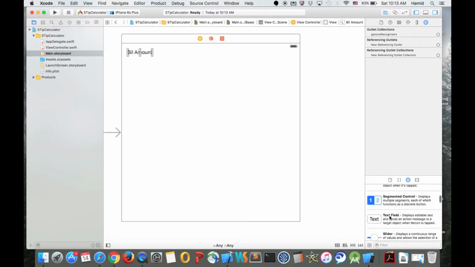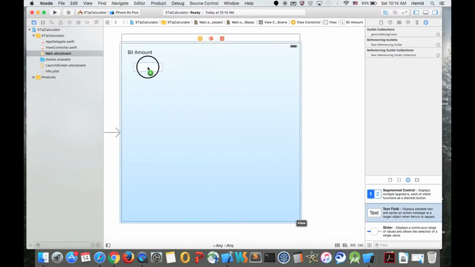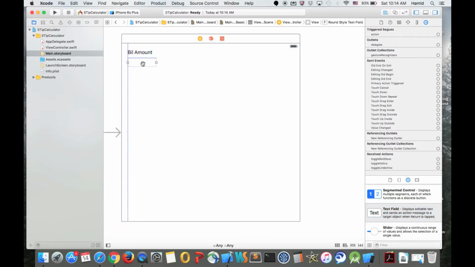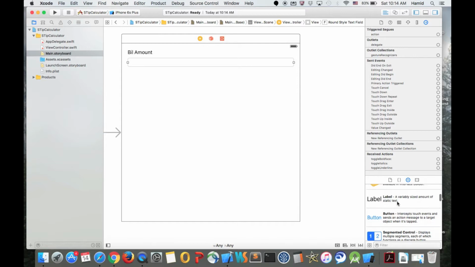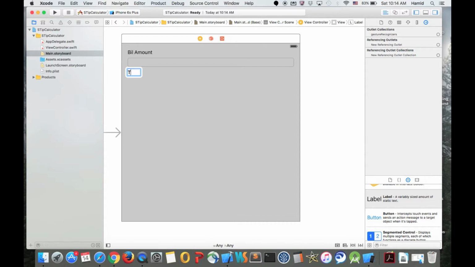Then we have a text field to input the bill amount, and we can just drag it to have the whole view. And next we have tip percentage. It's another label. We call it tip percentage, and the initial percentage would be 15%.